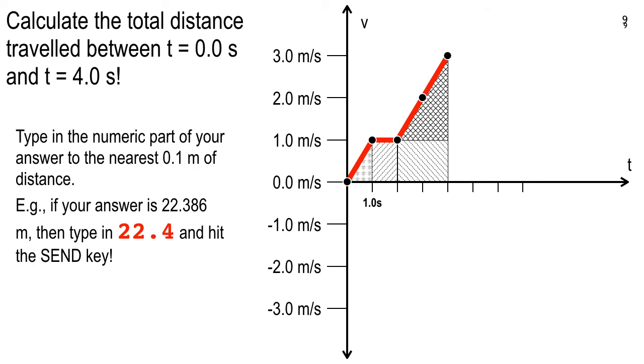Yeah, when you type in your number, something point something, then you have to hit the send key. Because, with the hat, what's your name again? Sam. The reason is, Sam, the clicker software doesn't know how many places you're going to type in. So you have to tell it by hitting the send key.